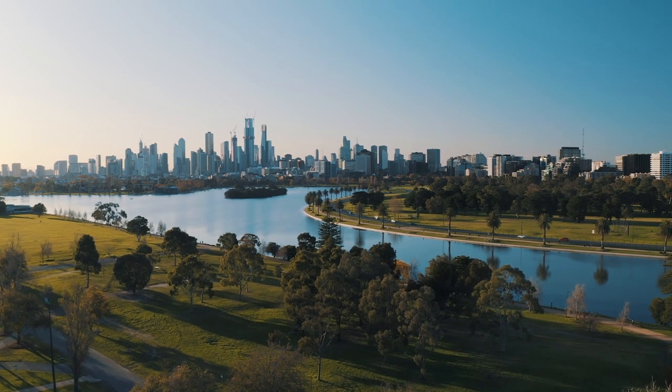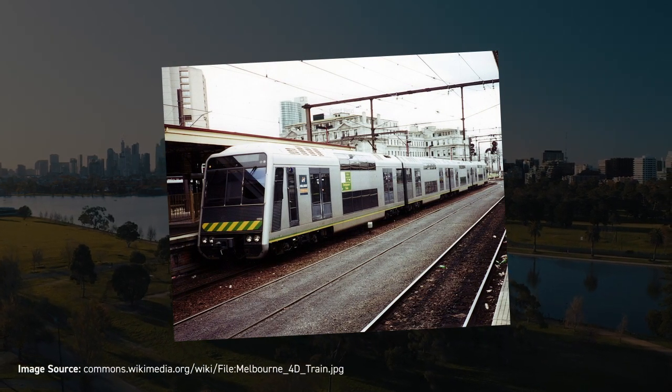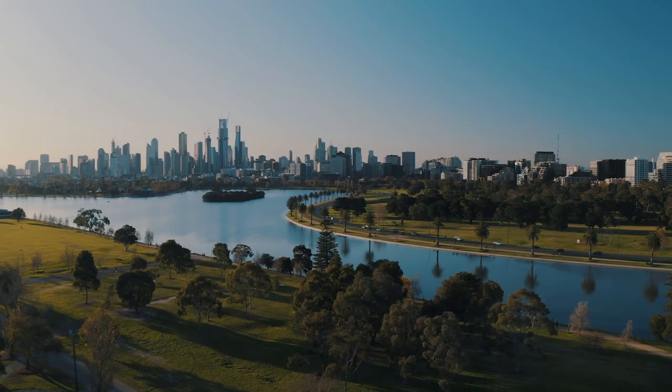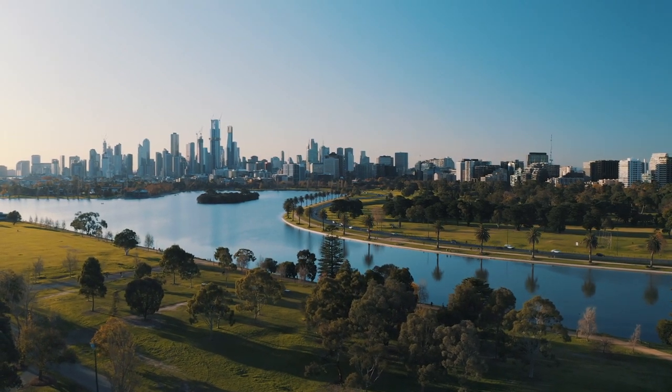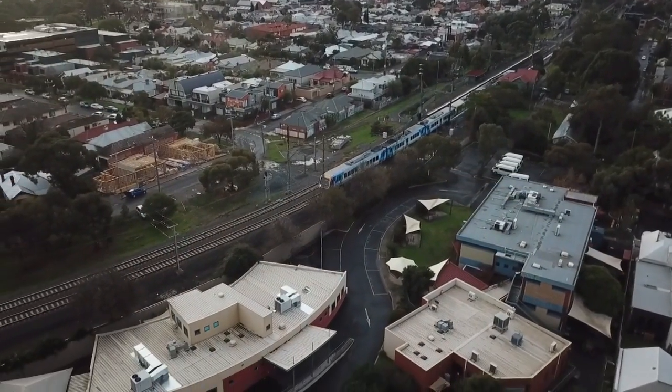One of the reasons Sydney was able to make the switch to double-decker trains while many other cities around the world weren't, is that the Sydney rail network was built in such a way that could accommodate larger trains. Bridges were generally high enough, and tunnels running underneath the city centre were built for large steam engines, so could accommodate the larger double-deckers as well. When Melbourne had its attempt at double-decker trains in the 1990s, one of the issues faced by the trains was that there were a lot of places on the network that the trains simply would not be able to fit through, and the cost of upgrading the infrastructure to let them fit was deemed too expensive.